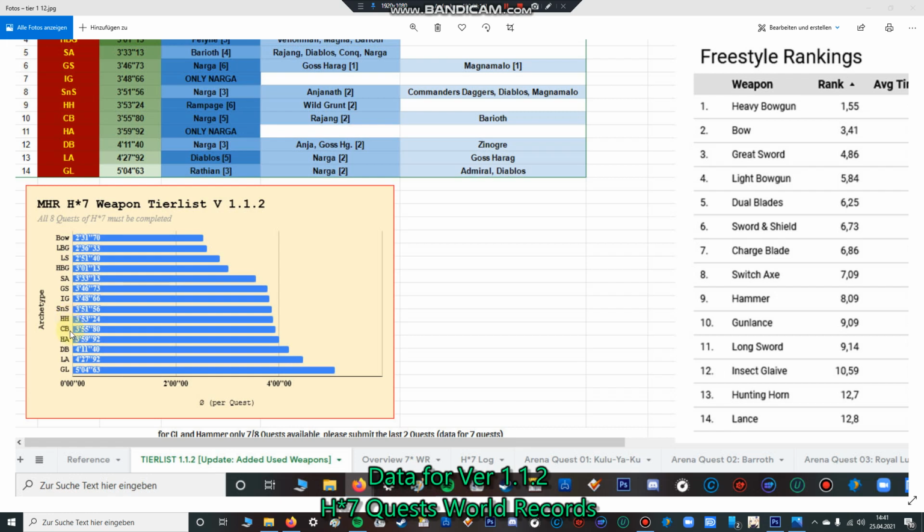Torchblade got nerfed a little bit. Hammer got also nerfed a little bit. Dual Blades okay, at top 5 weapon in World, and now it's one of the worst weapon. I told you, because I think of the skills. Lance from 14th to 13th place, and now Gun Lance dropped from the 10th place in World base game to the last place, and you can see by far Gun Lance is so much bad in the game.